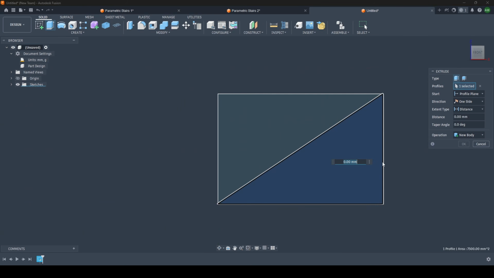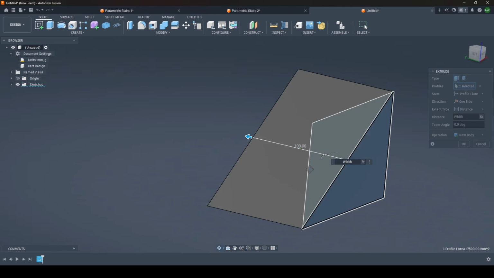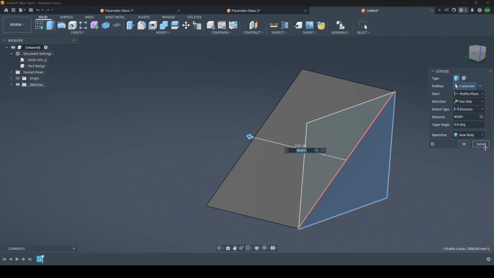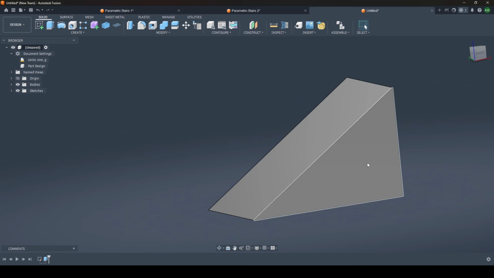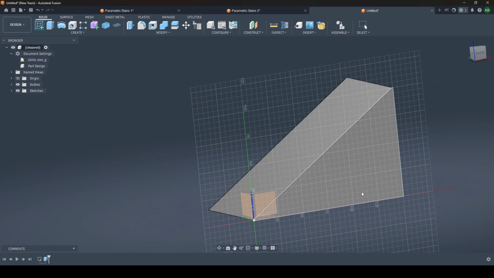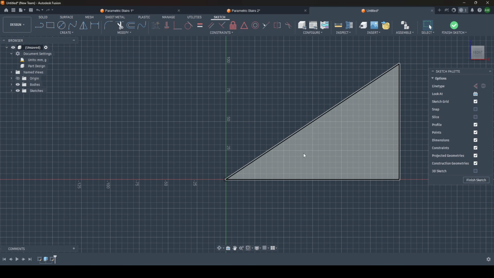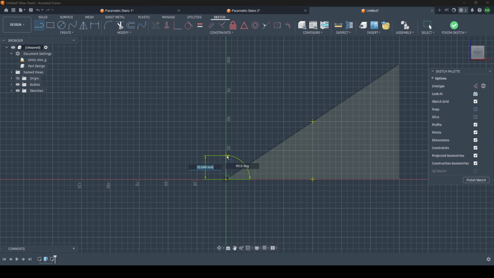I'm going to extrude this bottom half, and then for this I'm going to do the width. That was the width of our stairs, basically how wide they are. Okay, so there we go, we've got a shape started here. Now I'm creating a new sketch on the side profile, and I'm going to use the line tool to go up perpendicular and then make contact with that line on the edge of the triangle. And here I'm going to dimension this as the step rise.